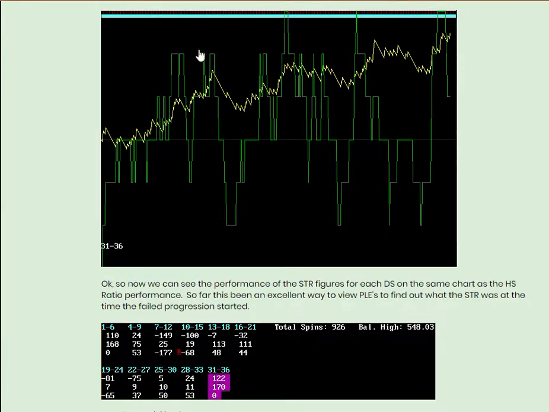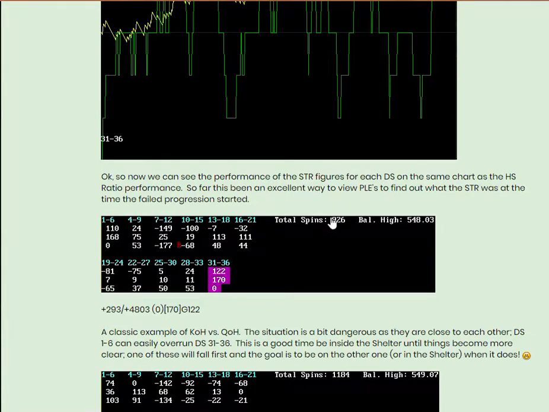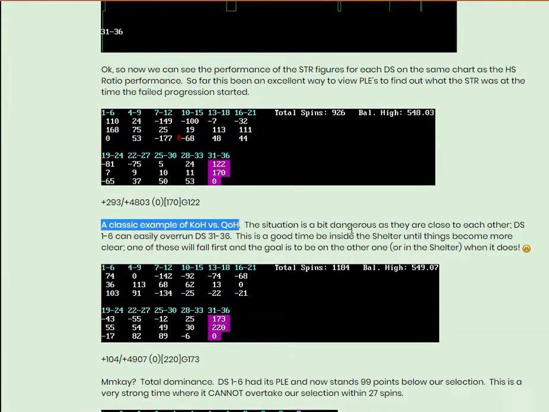Okay, new session. I start to track the streak numbers, and you can chart them so you can see how it works. Here's a session of 926, and let's see if the pattern's here, and yeah, it is. King of the hill, queen of the hill, and no competition. That's it. 926 spins, very clear. They're close, so this is a point. This is a classic example. See, now I'm starting to understand. Classic example of king of the hill versus queen of the hill.